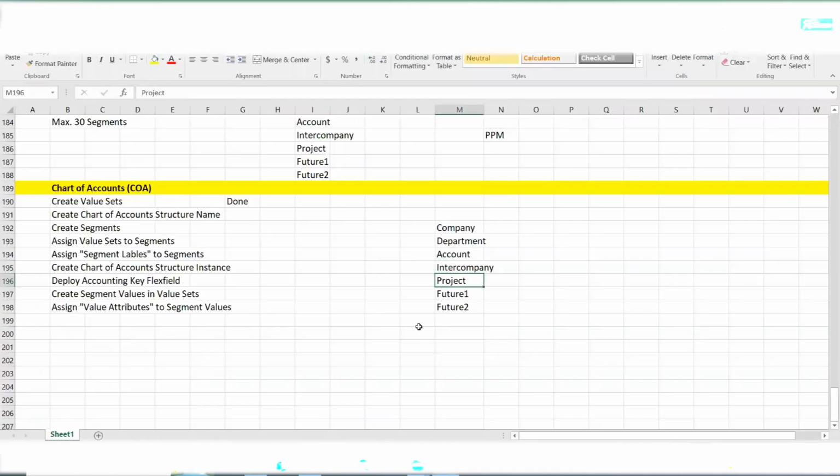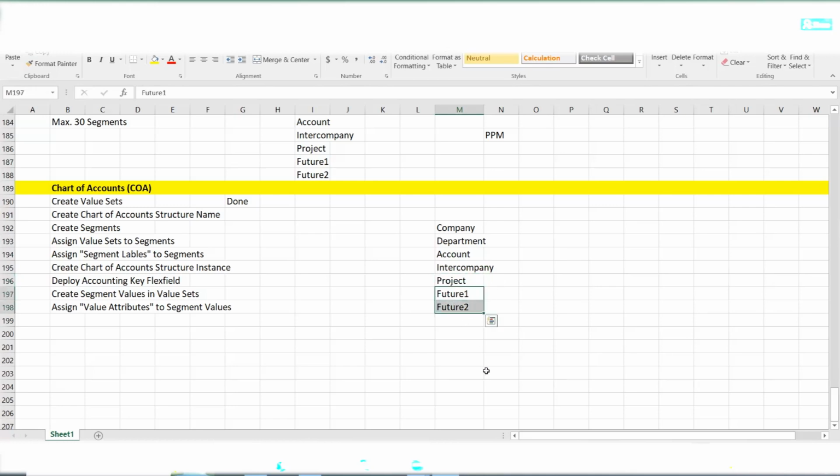The next segment we are going to use is project. Whenever we record a business transaction, we want to capture which company, which department, and what exact activity we are doing, with account. If it is an internal transaction, which 2 companies the transaction is happening between, we select with these 2. Otherwise, this is not applicable. Any transaction related to projects, you may do projects internally or for your customer as part of your business, you may capture that. Again, if applicable, you can select which project the transaction belongs to, otherwise you can ignore.